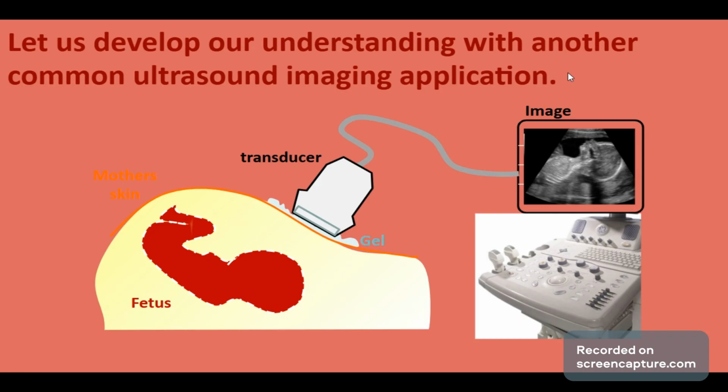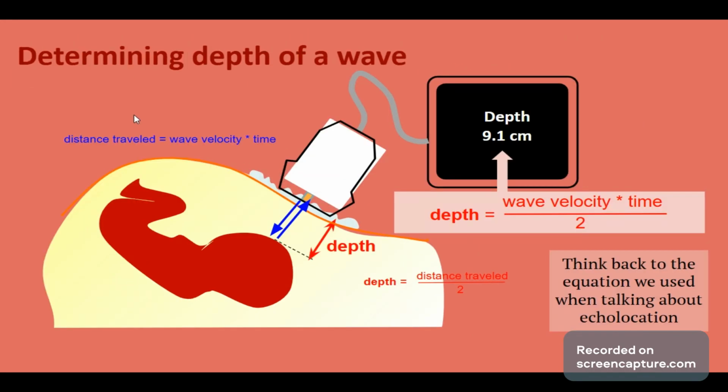Now, the first thing that we want to look at is how all of the parts work. And again, I know it was talked about in the other videos, but we'll look at some of the more detail here. So the first thing that the transducer is going to be doing is trying to figure out how deep the signal is bouncing back from. And the way that we do that is very similar to what you did last time when you were looking at the echolocation and the bats, but also when we looked at the problem with the well and yelling down into the well.